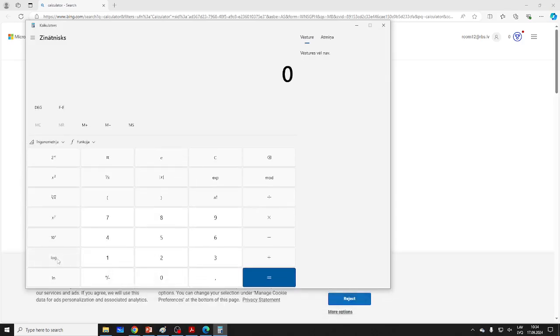So you have only 2 logs. You have log. Do you know what log is? I believe this is log base 2. Let's take a look. Okay, so let's do 100. No, it's log base 10. Okay, this is log base 10, right? So if I do 1000, this will be 3, right? Now this is the natural logarithm.